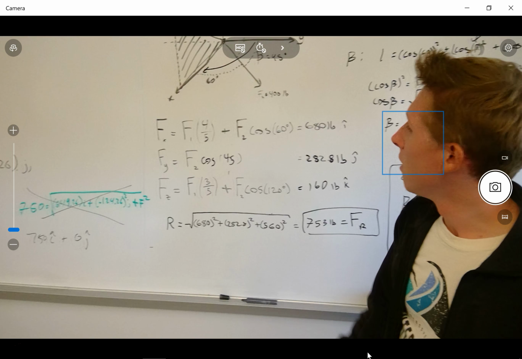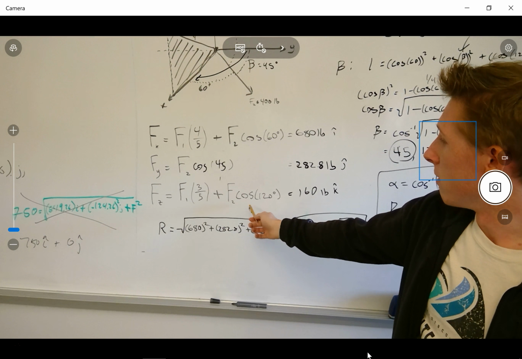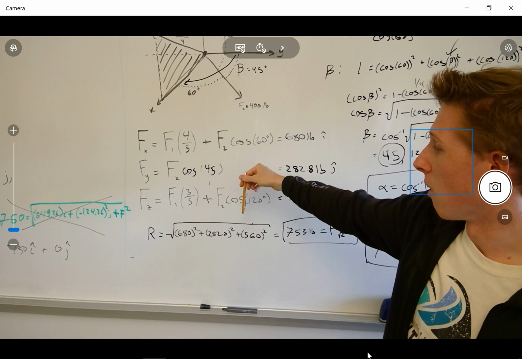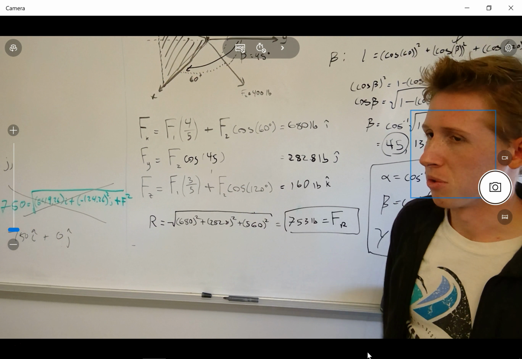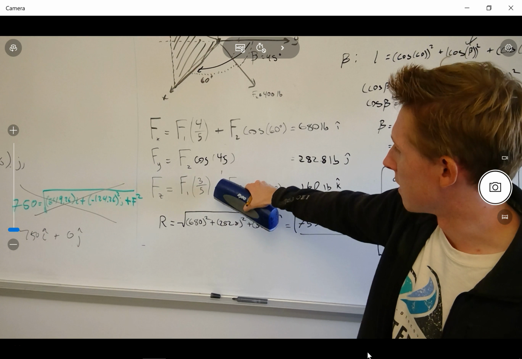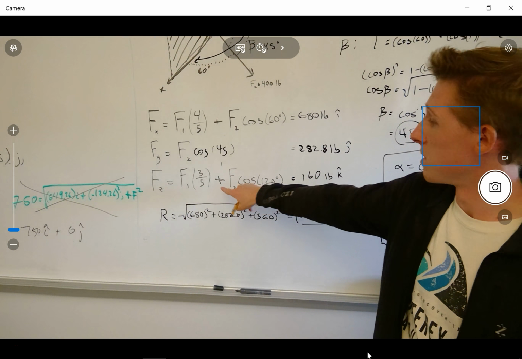And then Fz, just adding up the F1, is going to be 3/5, because z is going in this direction. You know it's going to be 3/5 because this is a 3, 4, 5. And then it's going to be a cosine of 120. I thought it was going down, but since the cosine of 120 is a negative value anyway, it's going to cancel out. I originally had this as a minus there, but the minus from this is going to cancel with that.